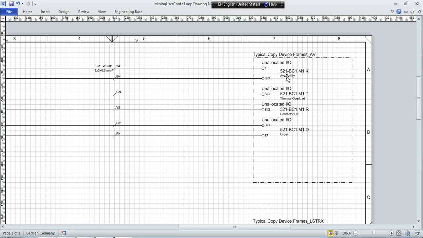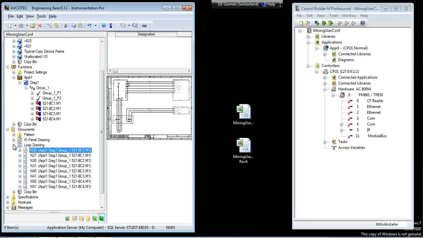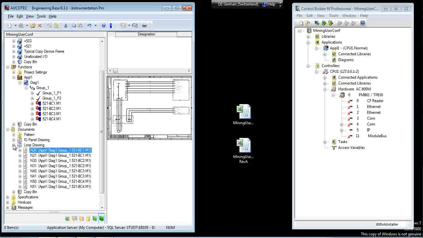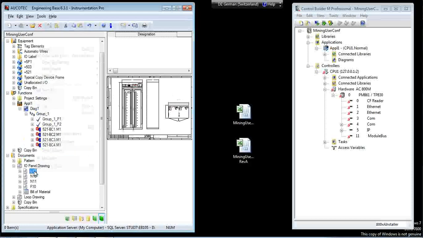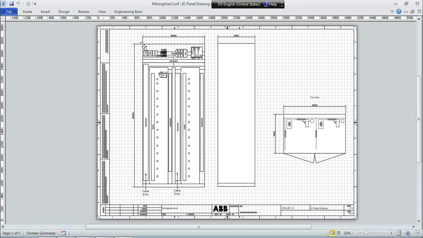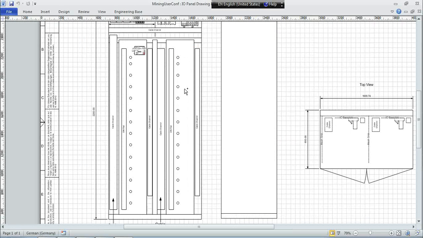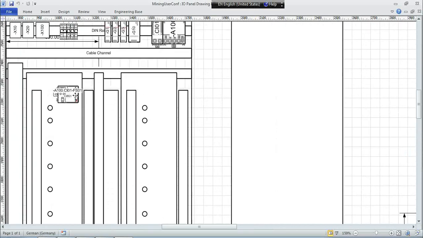After this step of creating all the drawings, we get all the signals available. The next step would be that we allocate them into the I/O panel. For this, I will close that drawing, and I will open another drawing. It's the I/O panel drawing, where I go into the layout of the I/O cabinet. I open the I/O cabinet layout, where we have already a prepared Profibus station, and on that Profibus station we will add now I/O boards.